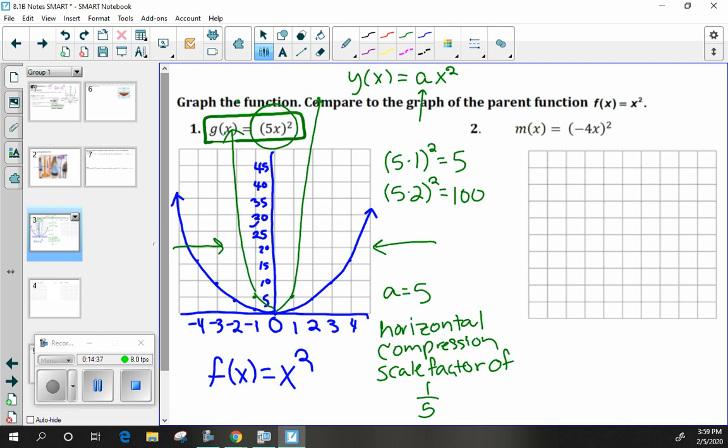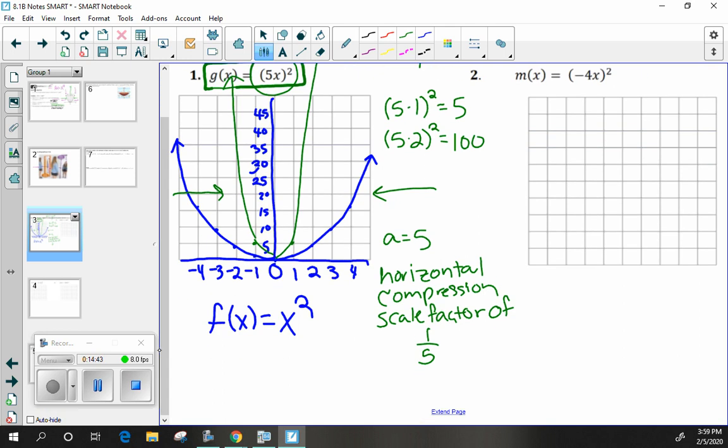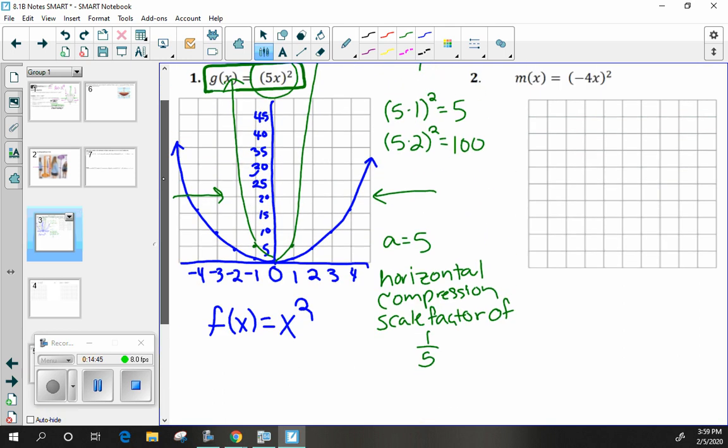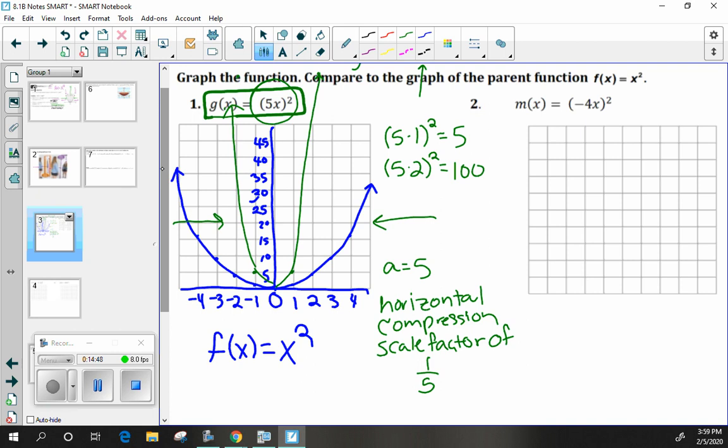So moving on to number 2, it looks like I'm cut off over here towards the right of it, so we might have to go down a bit. Oops, sorry about that. We have negative 4x squared. Yesterday we talked about how if you have a negative, it makes that graph open downwards. Well, it's not necessarily true in this case because we're going to square negative 4 before we draw that graph. It's inside the parentheses.